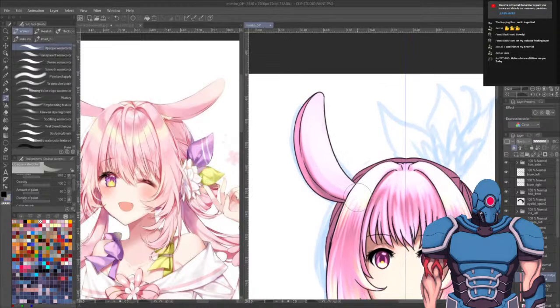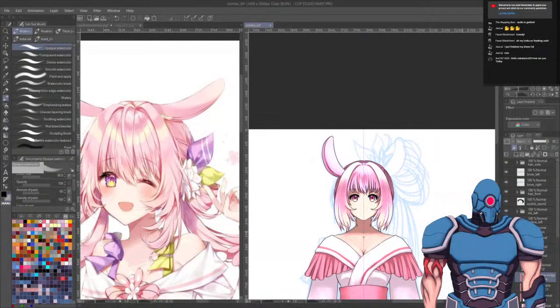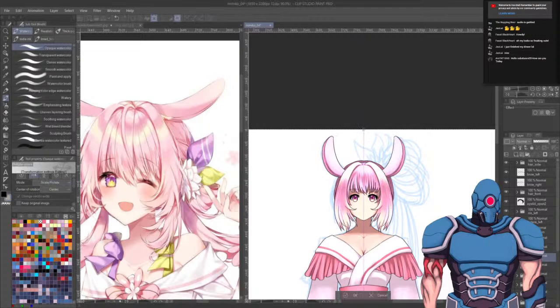Soften up the edge. And we have the right ear. Now next we need the left ear. Ear underscore left. Select the whole canvas with the image. Now we have both right and left ears. Easy peasy lemon squeezy.